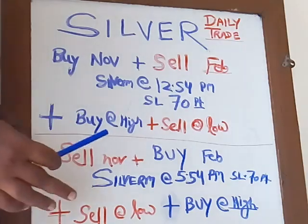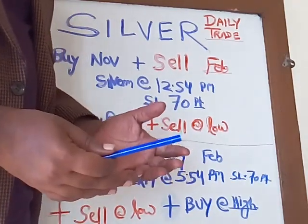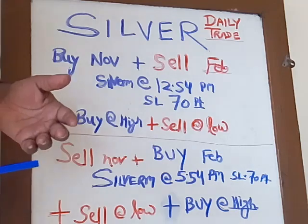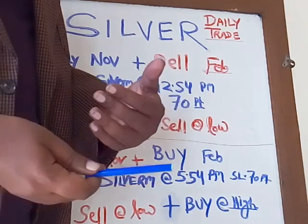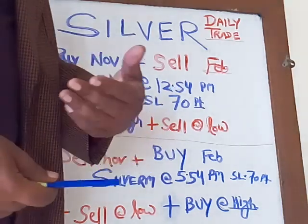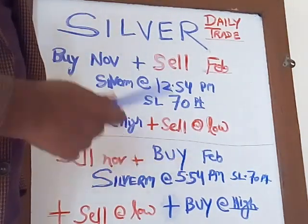If there is any confusion, you can exit in the same profit, so you can have profit from this trend — sell at low and buy at high. For total monthly calculation, suppose there are 22 trading days. For 16 trading days you are having an average profit of 0.5%, because there is a movement of 1 to 1.5%, so we can have half of that. Half percent means 200 rupees in 16 days, which is 3200 points. Three to four extreme movements are there in those days, giving 500 or 600 points a day, so you are having 1800 points from those extreme movement days.